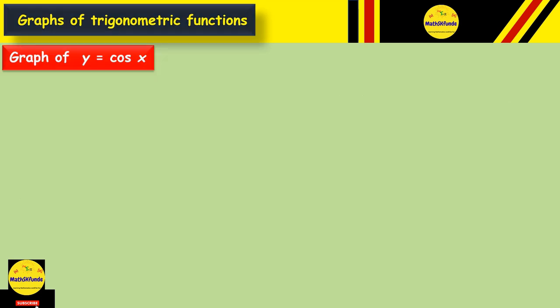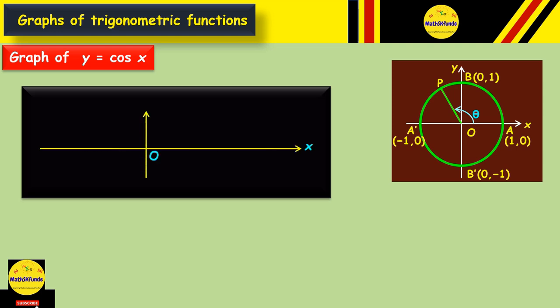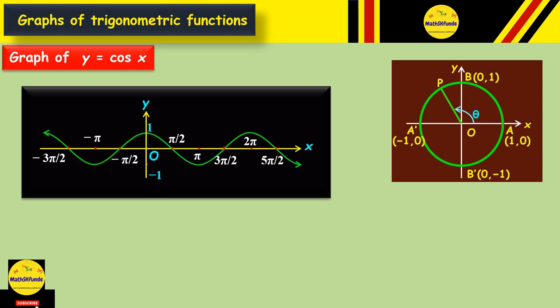Now we try to draw the graph of y equal to cos x. Here also we will be taking help of the unit circle, but I'm not repeating the steps like how we did in case of the graph of y equal to sine x. Here I will try to give you directly the graph of y equal to cos x. How does it look like? And to our surprise, this also looks quite similar to the graph of y equal to sine x. This also is a wave like how we found in case of y equal to sine x, but this is a shifted graph.